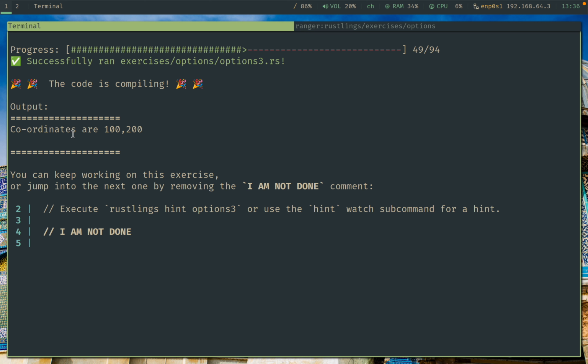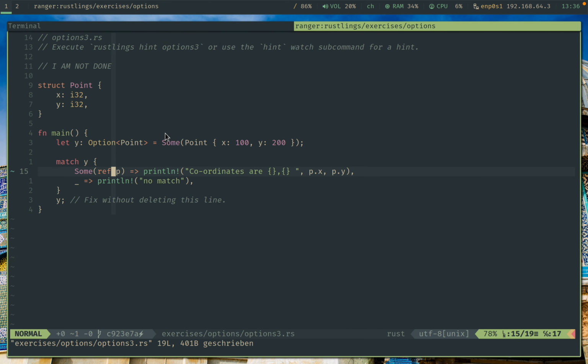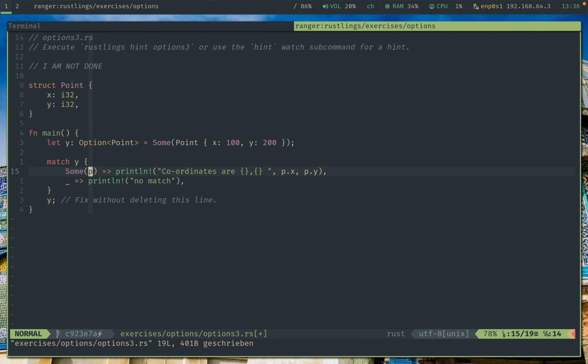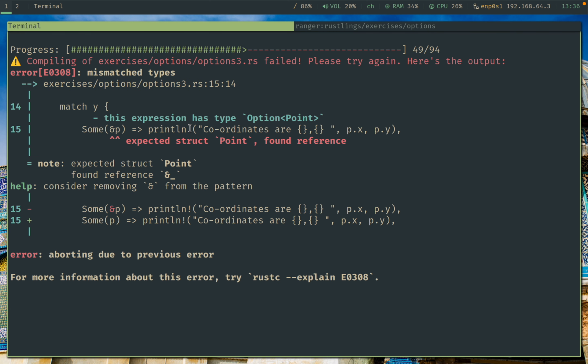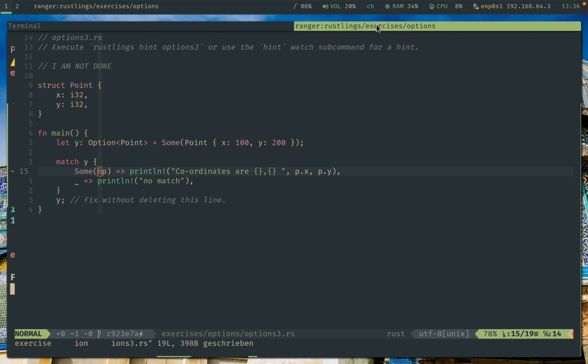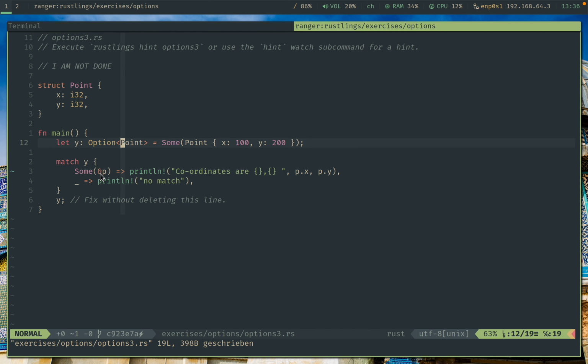As you can see, coordinates are 100, 200. Like that. And just to show you, if we pass here ampersand, as you can see here, expected struct Point, found reference. So this is actually an owned value and not a reference. So this will actually match references, but this, in this case, p, for example, is not a reference, it is an owned value.